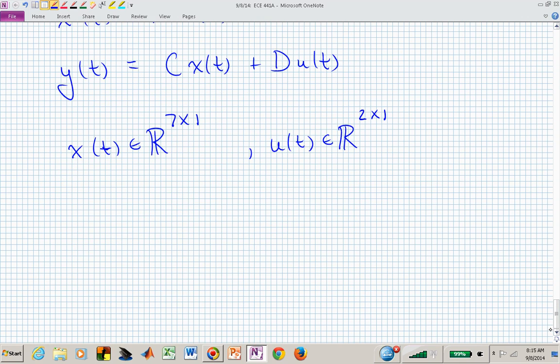Here's where you can see that the non-uniqueness comes into play. We now need to build up 7 components in the state vector x. And this could be somewhat arbitrary in terms of the ordering. Let's just let the first component, x1, be the position of mass 1, z sub 1. And let's let x sub 2 be the velocity of mass 1.